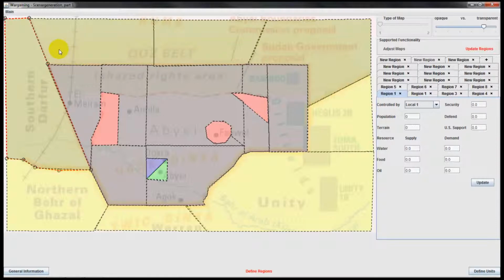As you can see, I completely defined the regions for our scenario. So I added these regions to the local 1. These regions belong to the player local 2. Then we have 2 small regions. They are belonging to the international player 1 and 2. We have 3 areas belonging to the local terrorist. And I also defined these gray regions, which are defined as regions, but they do not belong to any player.